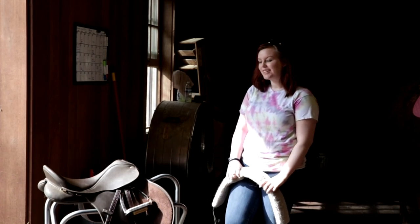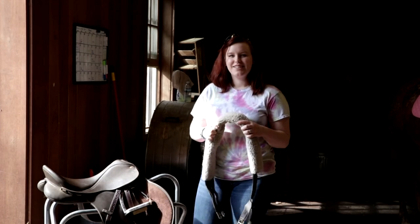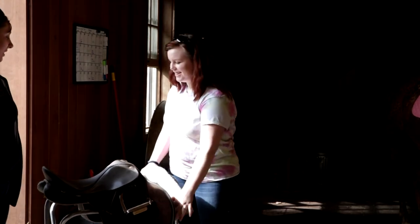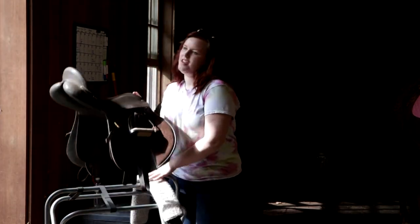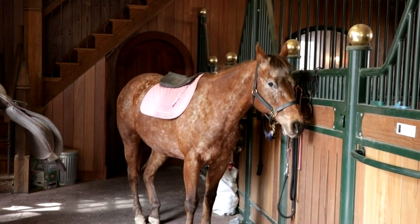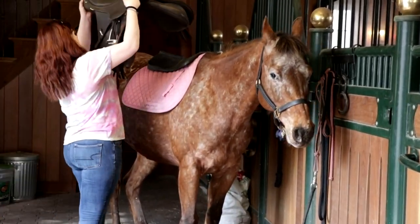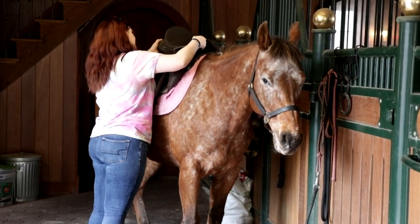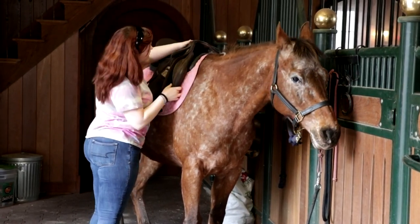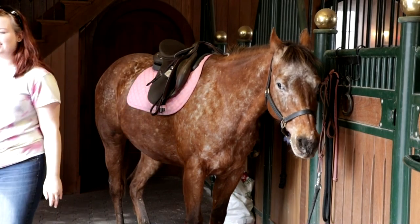I have no idea. Okay, so you're holding the girth currently. Does that go on next? No. So that goes on next. The saddle. The saddle you're using is an English saddle. I think it's technically a jumping saddle. Okay. She is an old saddle. Wow. Okay, thank you. Jumping very well. There you go. Good job! Good job. Okay.